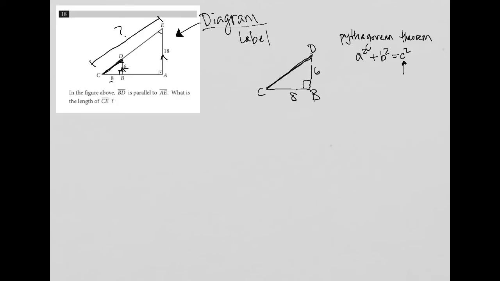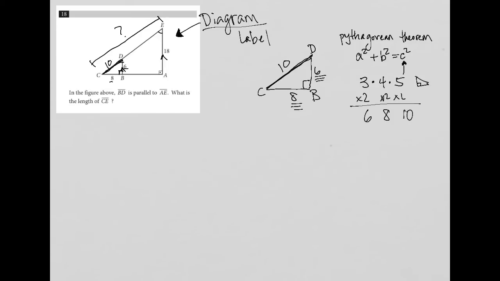But something else that I look at is a special right triangle, a 3, 4, 5 right triangle. That ratio of sides shows up on this test. So in this case, I technically do have a 3, 4, 5 right triangle here. If I think about multiplying everything by 2, I'd get 3 times 2 is 6, so there's my 6. 4 times 2 is 8, so there's my 8. And 5 times 2 is 10, which means this side here must be 10.